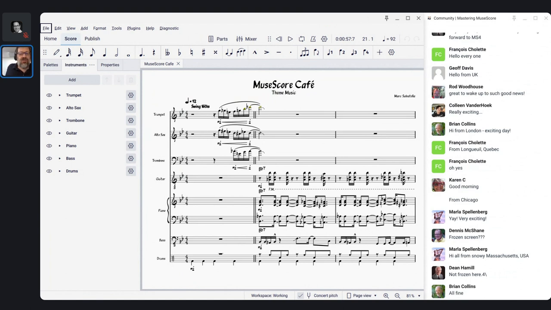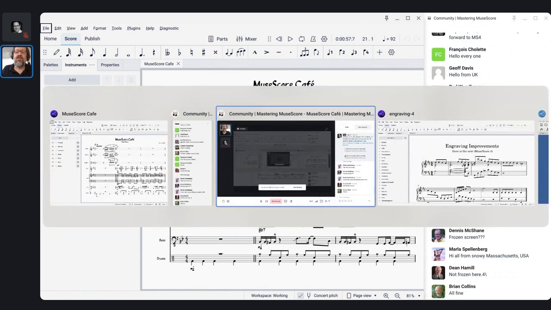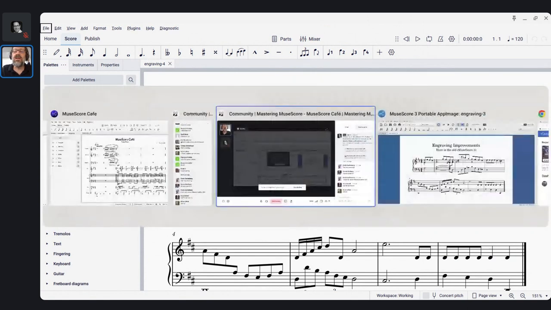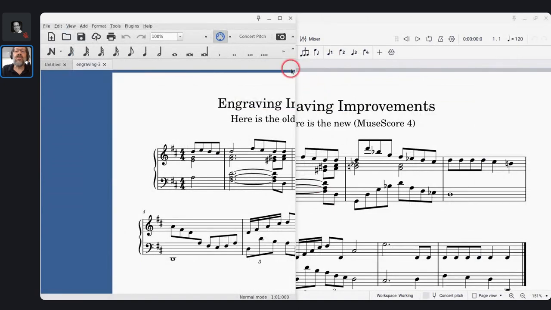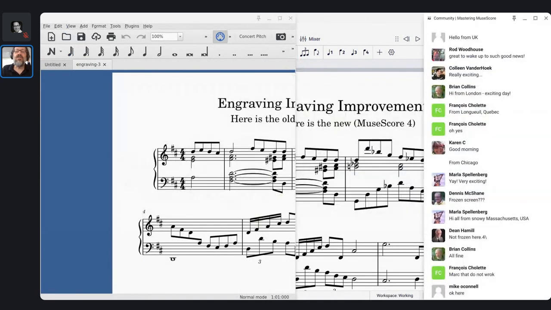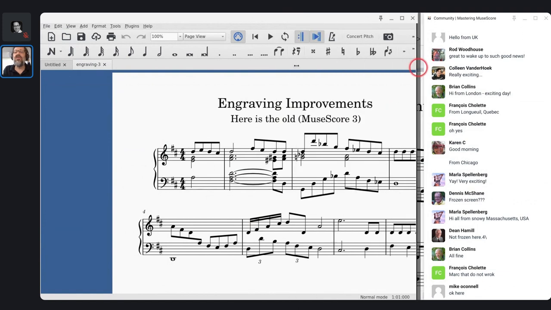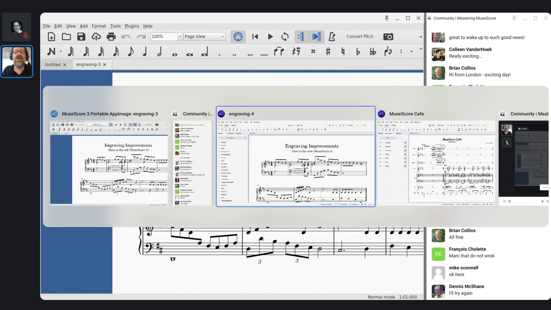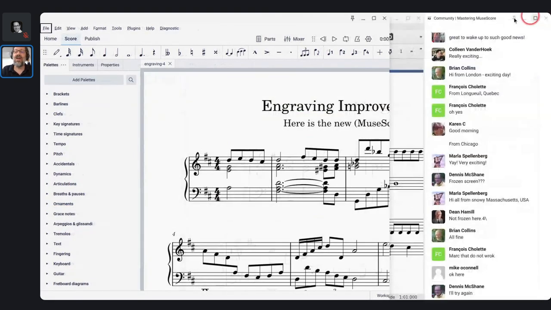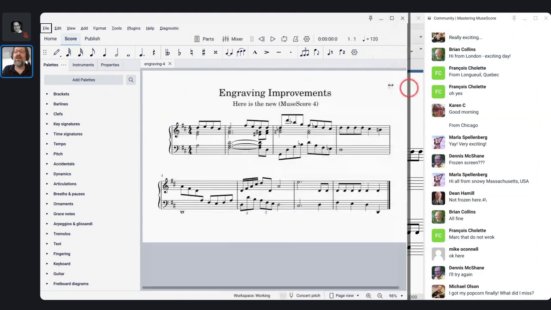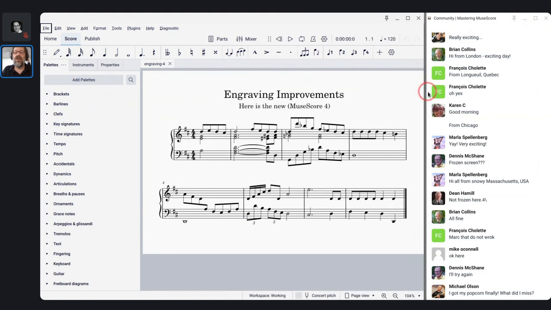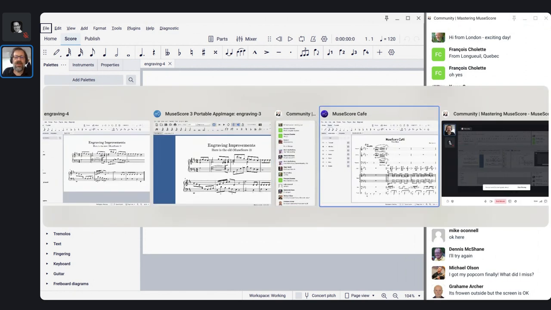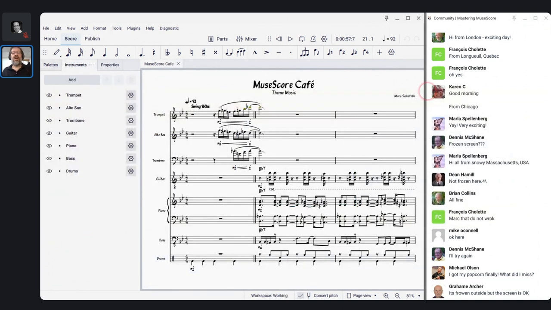So let me just compare and contrast here. Let me bring up MuseScore 3 so we can see them. Whoops, that's not MuseScore 3. This one's MuseScore 3. And we're going to look at them side by side, and I'm just going to talk about differences that we see a little bit, and then I'm just going to be all over the place today because it's been a whirlwind of activity these last few days. Even though, again, I'm not directly involved with the development, I've just been doing a ton of things behind the scenes here.